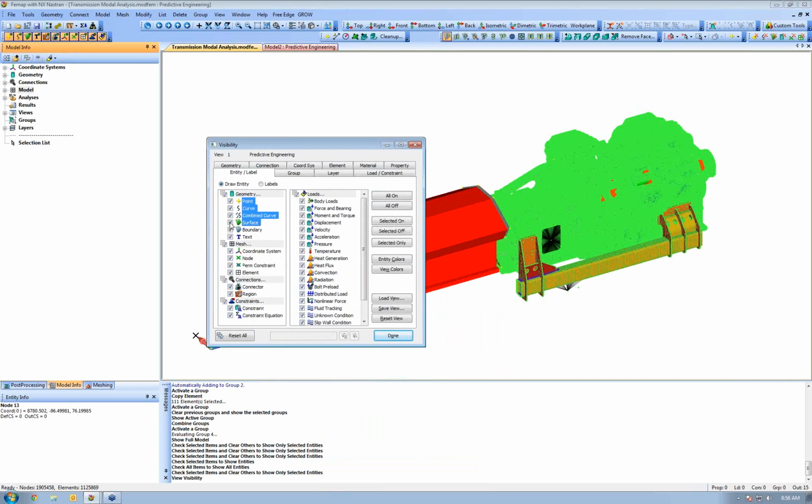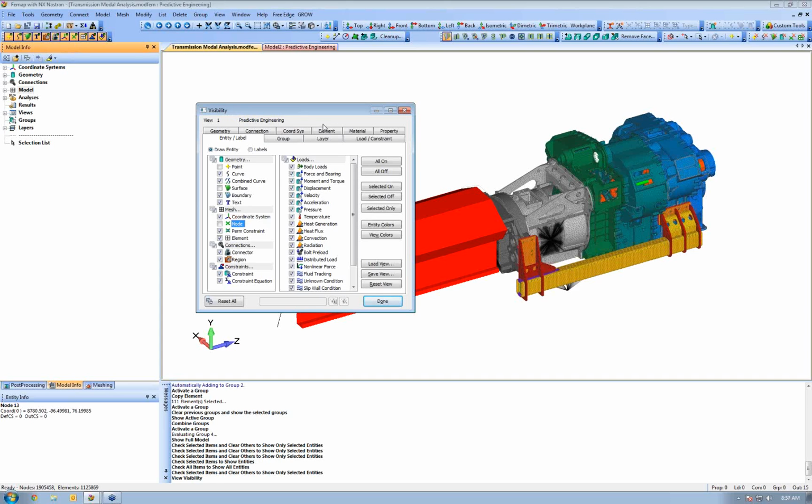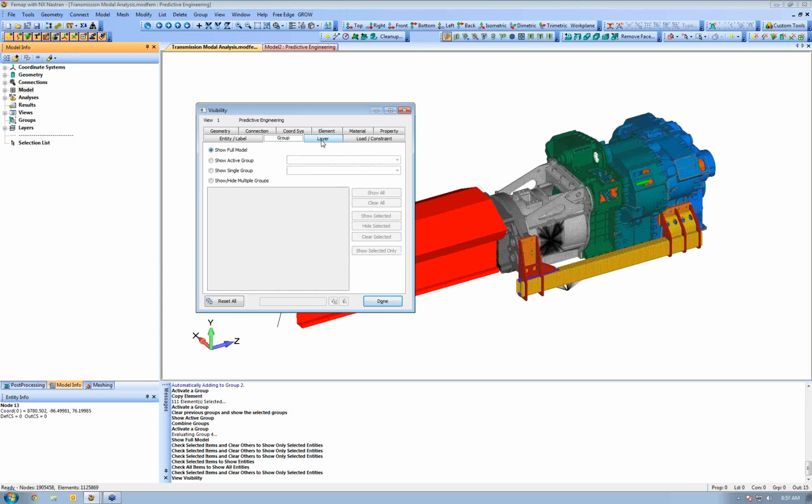Select multiple. Maybe give it some time. Like I said, this is a huge model and it's kind of slow. So I usually recommend that people start out with the model tree using different materials, properties, entities there. And then the visibility, you can see it has lots of different options here. So as you get comfortable with that and you're looking for more options, the next level of complexity is the visibility dialog box. You can control your groups, layers, boundary conditions.